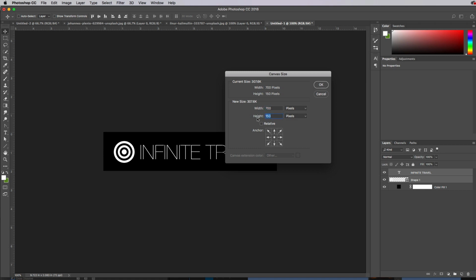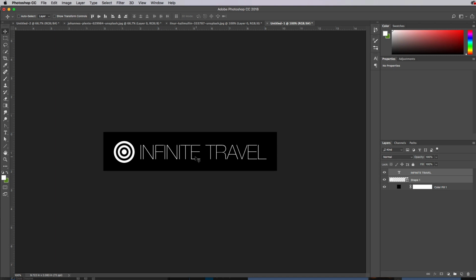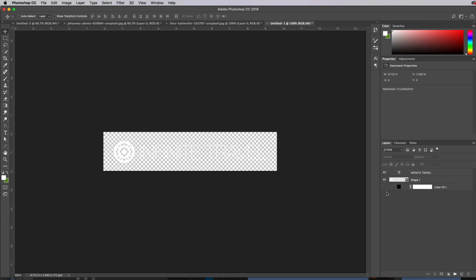And if I needed it to be smaller, like I didn't need all this extra space, I could take this down to 150, or I mean to 100, or I could also do relative, like if I wanted to add a couple of pixels, like 200 pixels to the height or something, then I could put it here. So just play with those settings, and you're not going to hurt it, because you can always click OK and if it does something weird, you just do Command or Control Z to step back one.